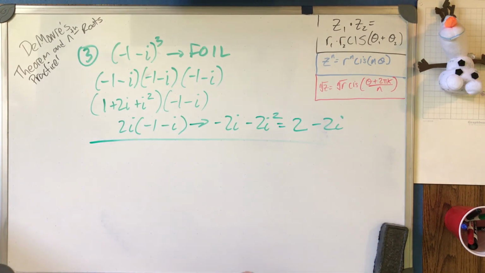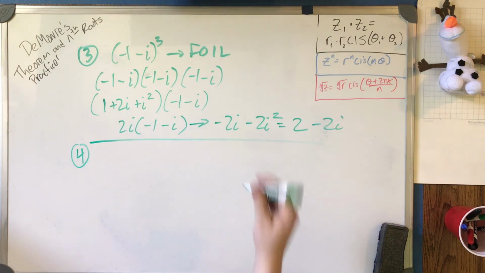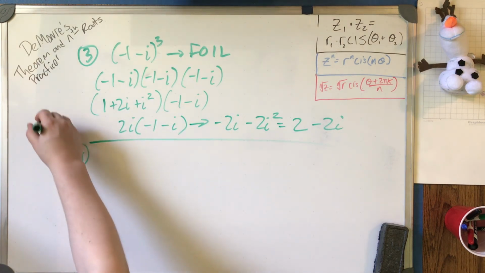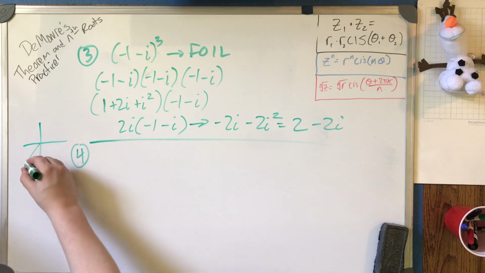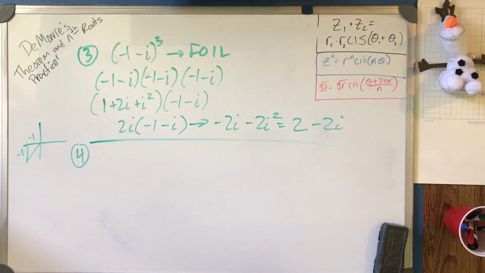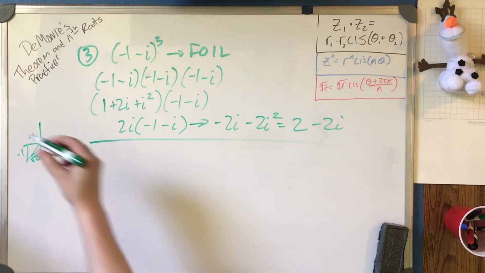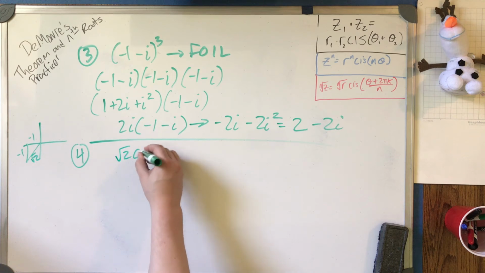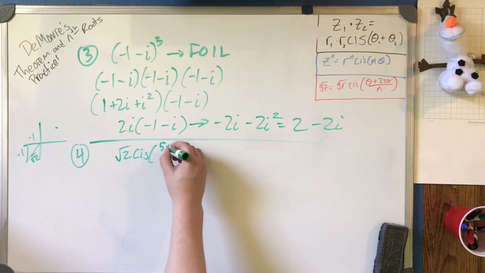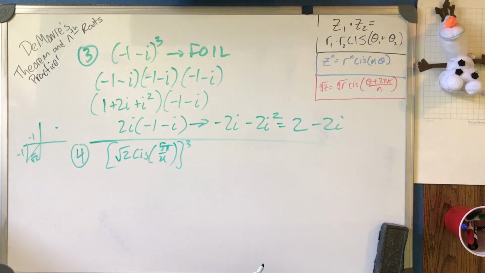Let's do the exact same thing now, but using DeMoivre's Theorem over here. So first thing I'm going to do is try to rewrite this in trig form. So a -1, that's going to be down here, -1, -1. I need to figure out what the radius would be. So the radius is actually going to be the square root of 2, and that's a 45. So I'm doing square root of 2 cis 5 pi over 4, and that's what I'm raising to the third power here.